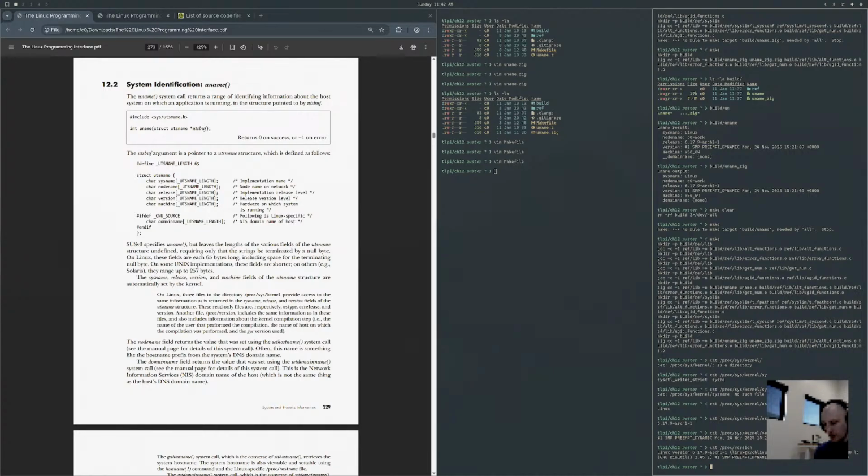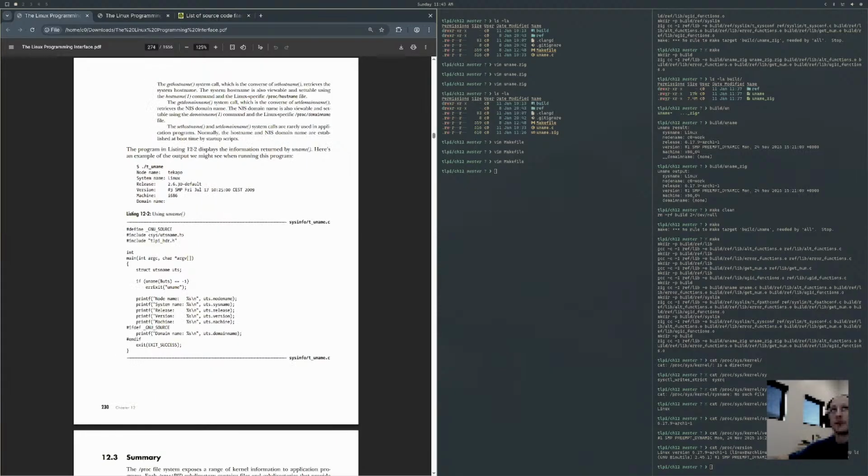Alright. The nodename field returns the value that was set using the sethostname system call. See the manual page for details on the system call. Often this name is something like the hostname prefix from the system's DNS domain name. The domainname field returns the value that was set using the setdomainname system call. See the manual pages for the definition of the system call. This is the Network Information Service NIS domain name of the host, which is not the same thing as the host's DNS domain name.